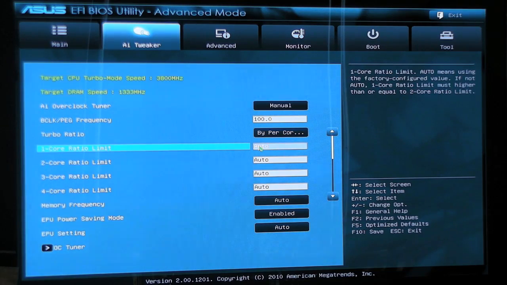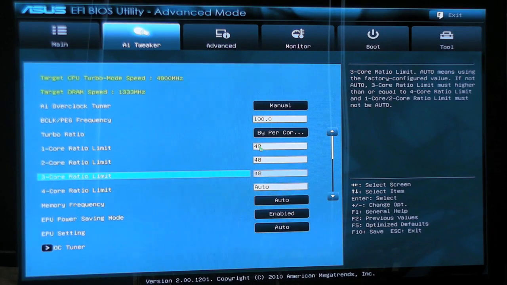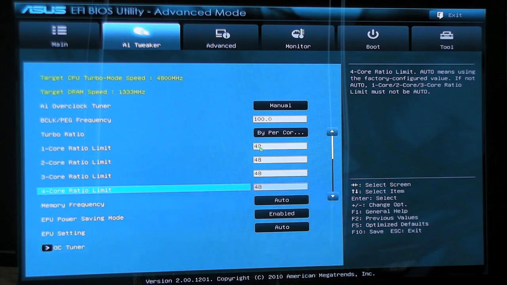So you can go ahead and, let's say I want 4.8 gigahertz, which is doable on Sandy Bridge. We can go ahead and set our multiplier there. Bam, and that's it. And you can see right there, we've made it really easy for the user. We have a target frequency for the actual turbo mode. And as you can see, it's now denoted 4.8 gigahertz. So really flexible, really easy.